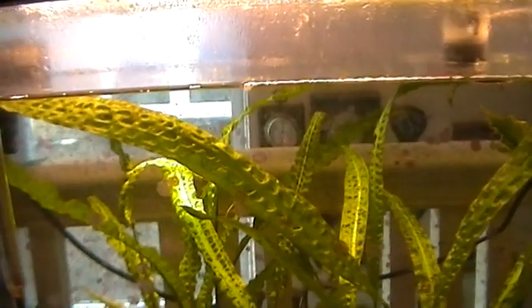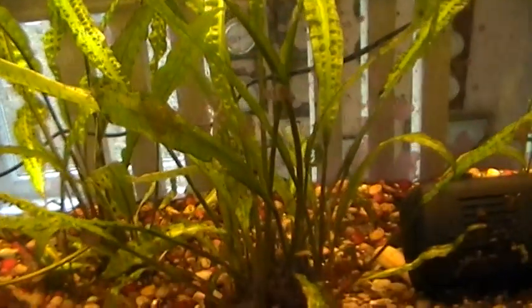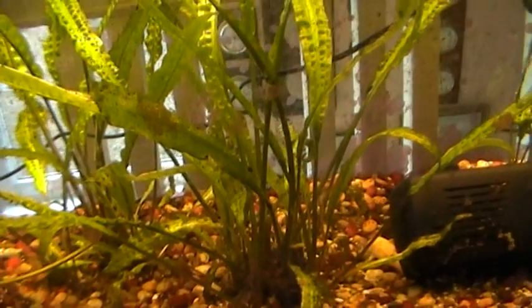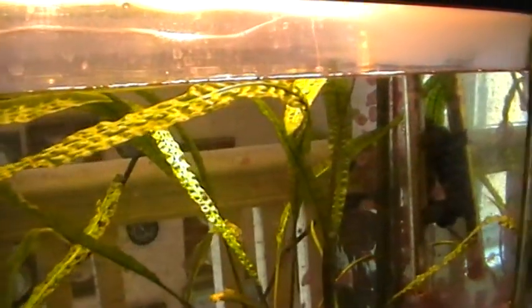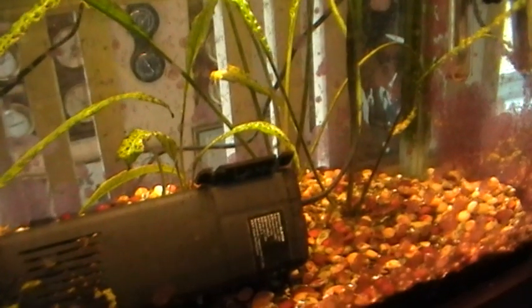The algae eaters. The plant in here is one which I had a job getting hold of. I find it a difficult plant to grow. It's Cryptocoryne aponogetifolia — the name aponogetifolia means that it imitates an aponogetum plant, but it's actually a crypt. Once it likes the actual conditions, it will grow.